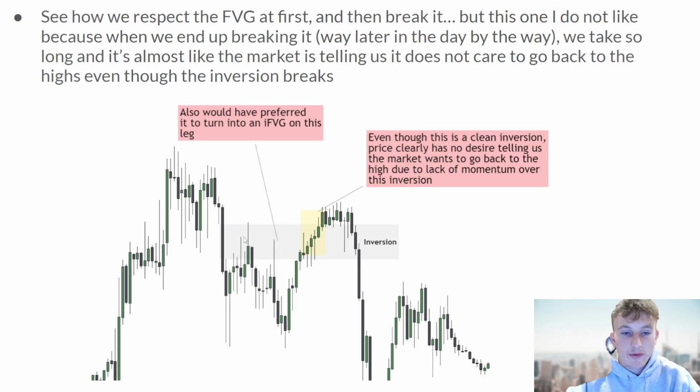So you can see we respect the fair value gap at first. We make our little internal high here, but we come back so much later, and price just doesn't want to go through it that fast. And these are the setups I don't really like to take. We have to speed back through with momentum if I want to take this inversion, okay? Because at this point, this is so old, and we already put in old internal highs inside this inversion. Okay, I know we did get a liquidity sweep here, but we barely displaced back through it, meaning it's just not as good in my opinion, which is fine.